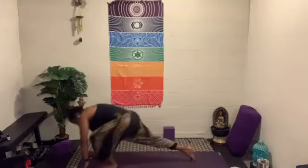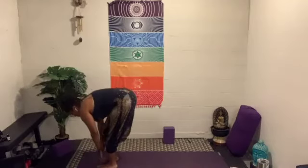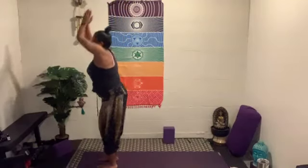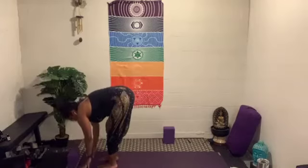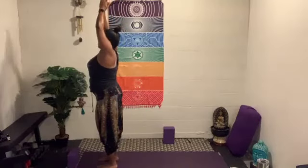Soften the knees, step to the top of your mat. Fold, halfway lift, fold. Inhale, be tall. Exhale, fold down. If you don't have a block at the top of your mat, get yourself a block for the top of your mat. Inhale, sweep up. Exhale to your heart.